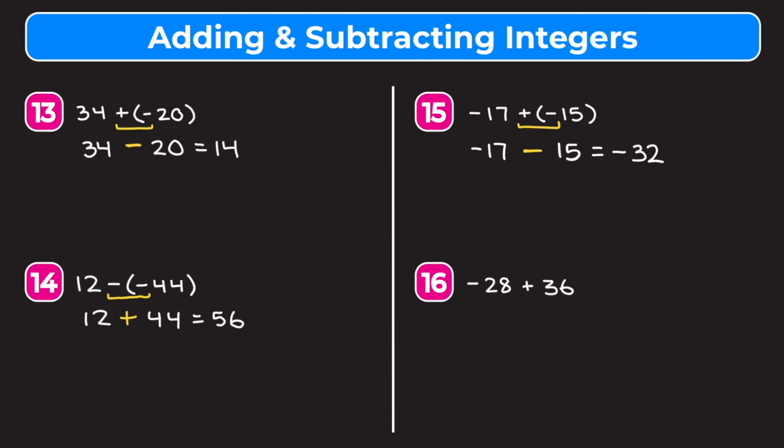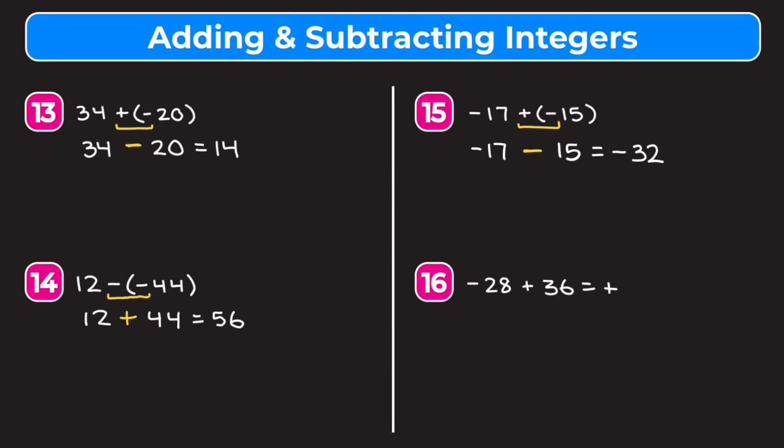So for this last example, we've got negative 28 plus 36. We're going to use this underground, above ground analogy one more time. So negative 28 means we start 28 steps underground. We add 36, so we climb up 36 steps. Because we're climbing more steps than we started underground, right? 36 is more than 28. We're going to end up with a positive number. I'm just going to put a positive here. We don't need the plus, but I'll put it for now.